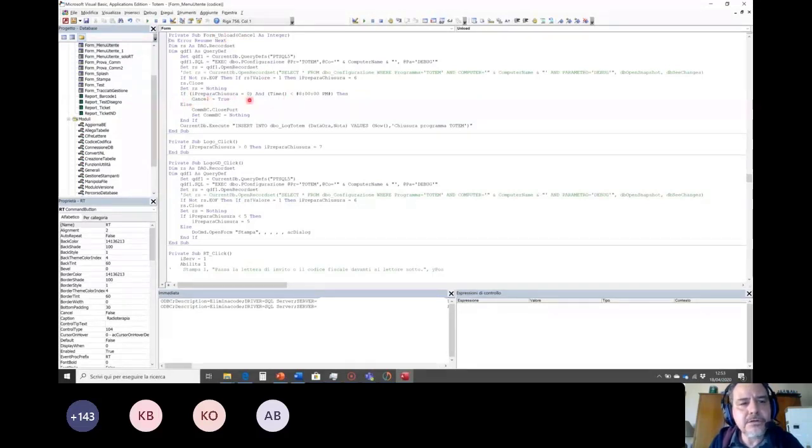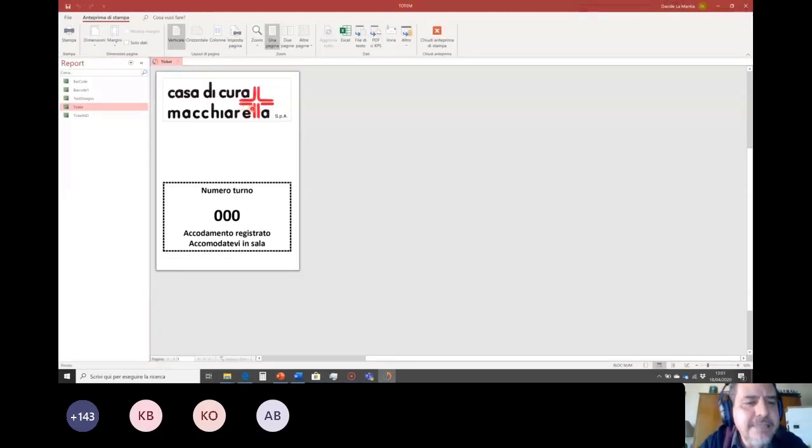This code cancels the closing of the mask if a patient clicks on the closing icon. And because I need some time to close that mask, there is a sequence of touching on the mask that I can perform to force the closing. But usually the mask never closes. This is the ticket; the kiosk print is an ordinary report, because the printer has a driver, and the report just resides to the paper format, 58 millimeters wide.